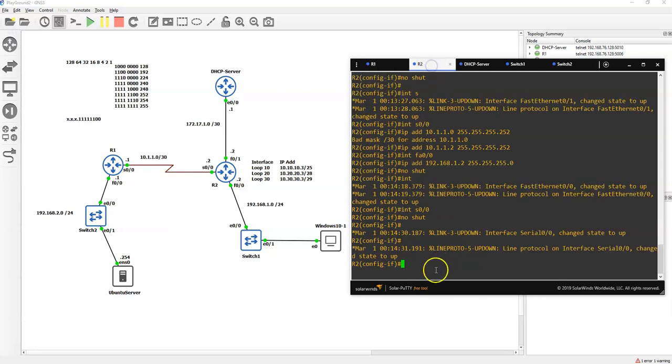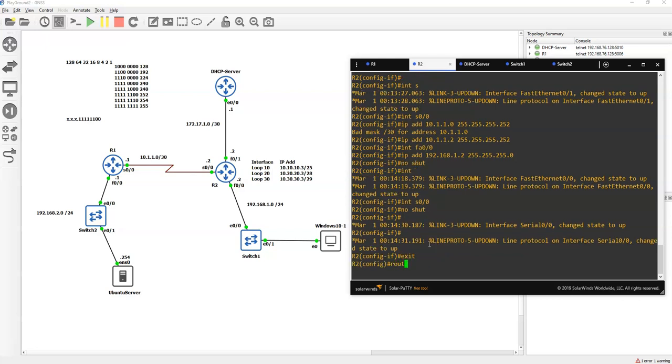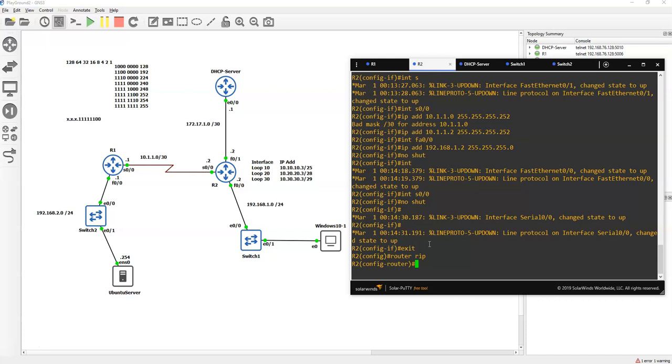I'm going to go to router number 2, router rip. I'm going to do the 3 networks. I haven't assigned the loopback interface. I don't think I'm going to assign it because of time restraint, but you can go ahead and simulate the lab.